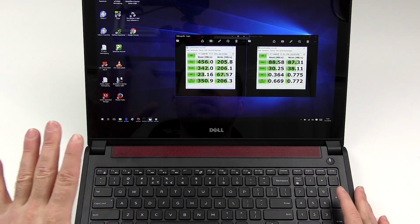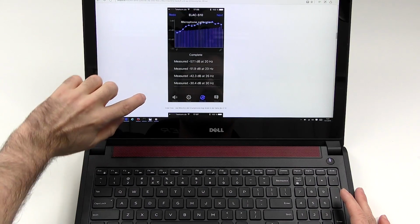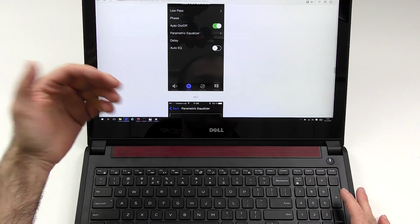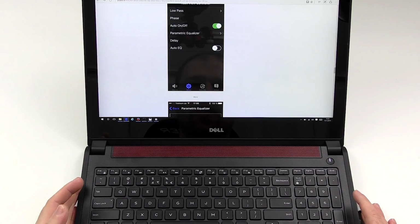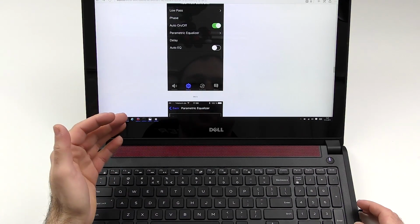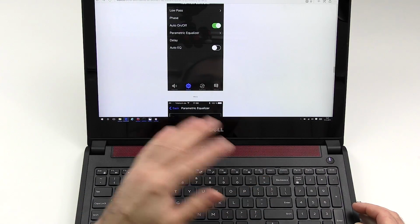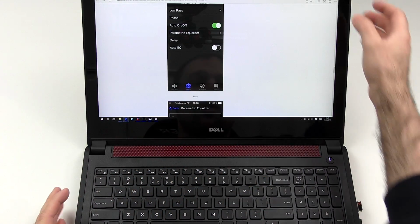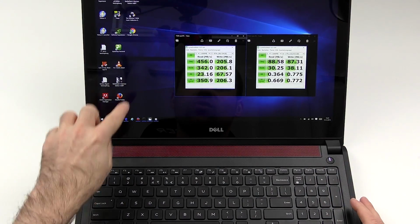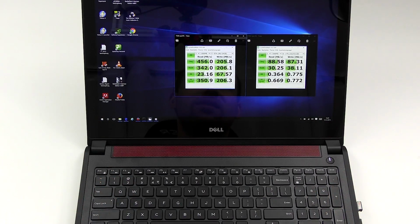All no problem. The only thing that I had an issue with was the Edge browser, where I had a lot of issues with the graphics driver force closing and then reloading. This is an issue I noticed on a few laptops now, mostly Dell laptops, but I have it at home even with mine. So I think it's more of a Windows 10 and maybe NVIDIA graphics card issue, or actually maybe Intel. With the Edge browser I had issues, with Firefox I didn't. So just keep that in mind, and that's it for my detailed part.